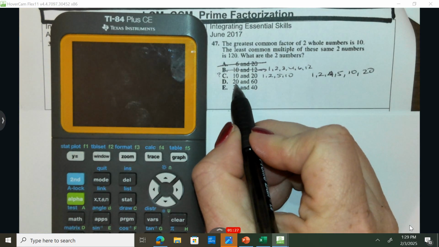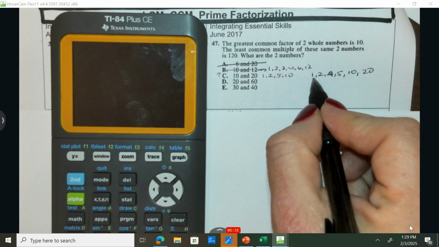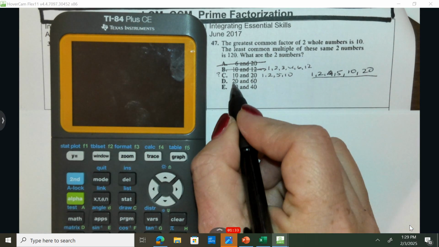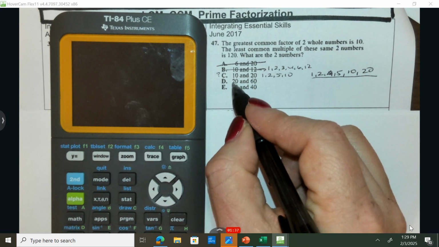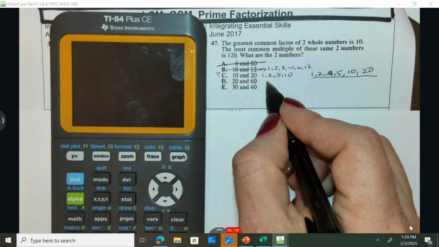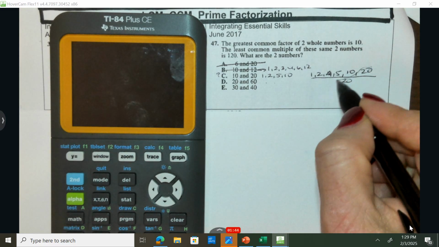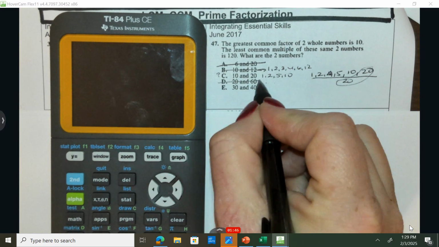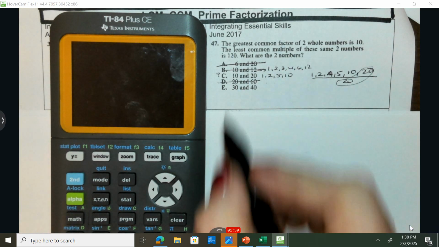Let's go to the next one. Largest common factor of 20 and 60. So I know this is going to be the list for 20, but now when I start to list 60, I recognize that 20 will also be on 60 because 20 times 3 is 60. So if 20 is much larger than 10, I'm going to cross it out, because their greatest common factor would be 20. Let's go to the next one.